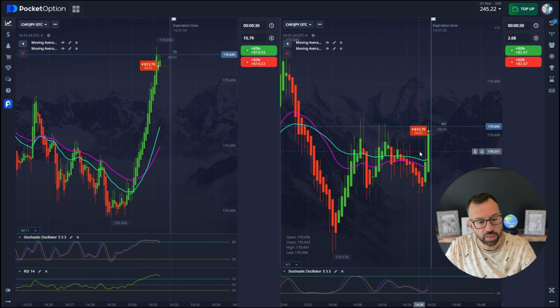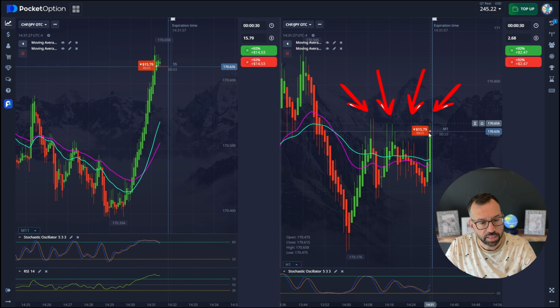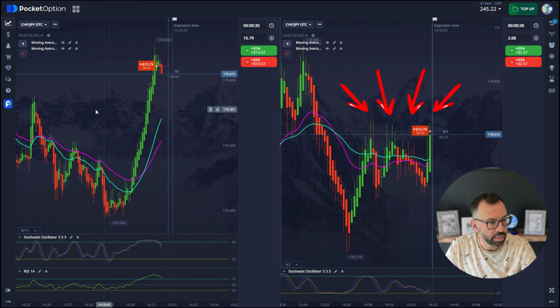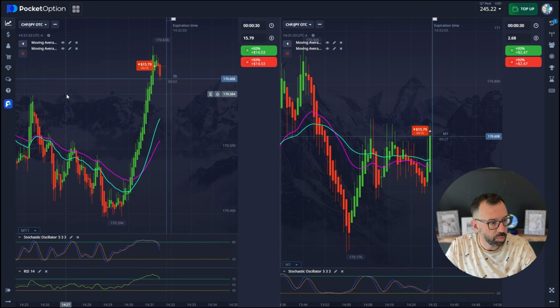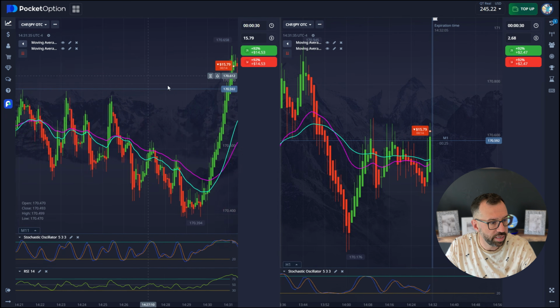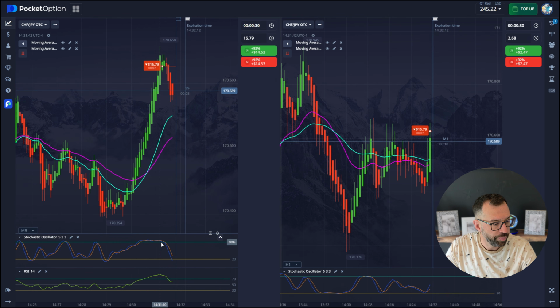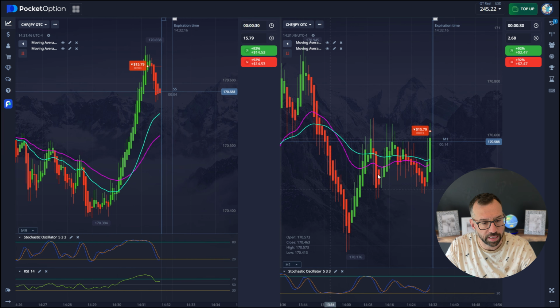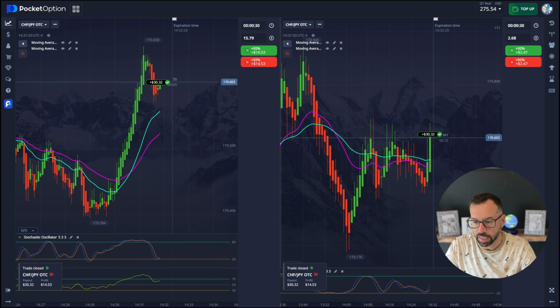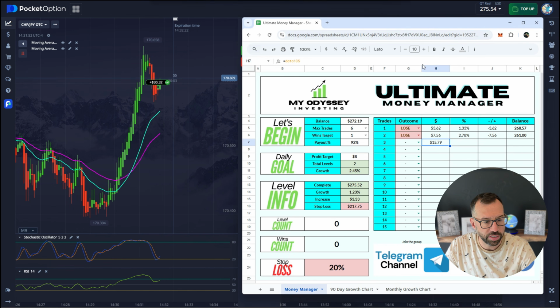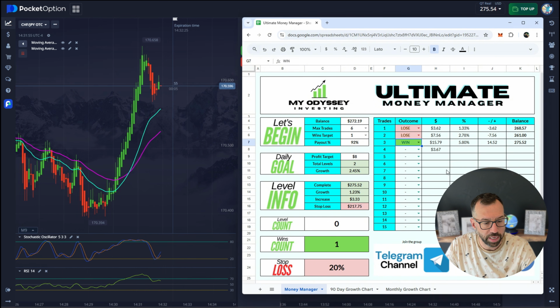If you look at the resistance here, they get a nice big tall wick. So we're flirting with resistance. Again, we pushed up over top of these candles here. And so with 13, 12, 11, 10 seconds left, this looks like it's going to come back down. We were way oversold here on the RSI and the stochastic oscillator. And so 2 seconds left, and there's another win. So that's perfect. Let's bring our money manager in here and we add in a win.